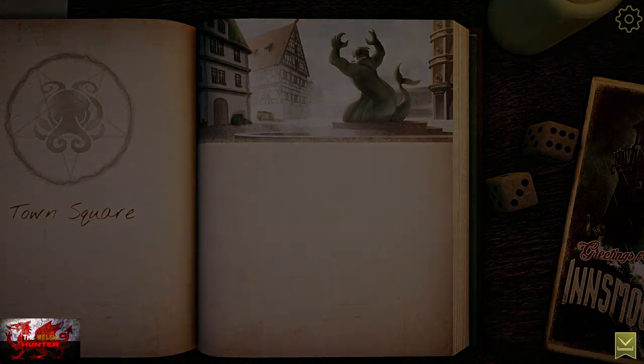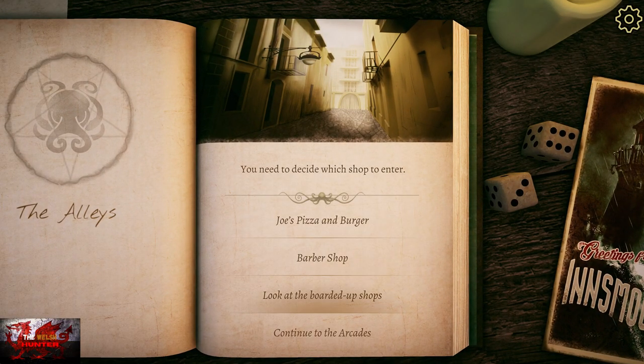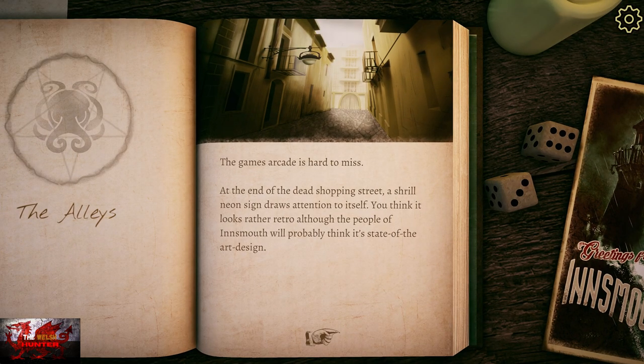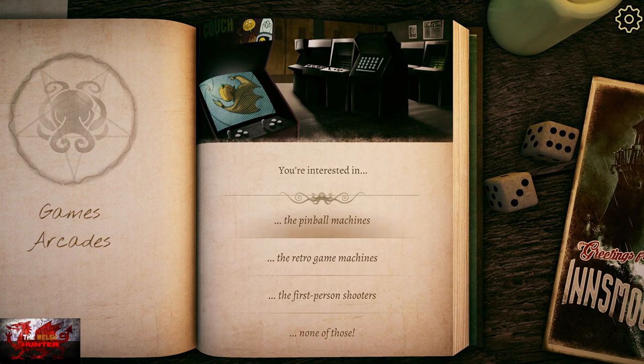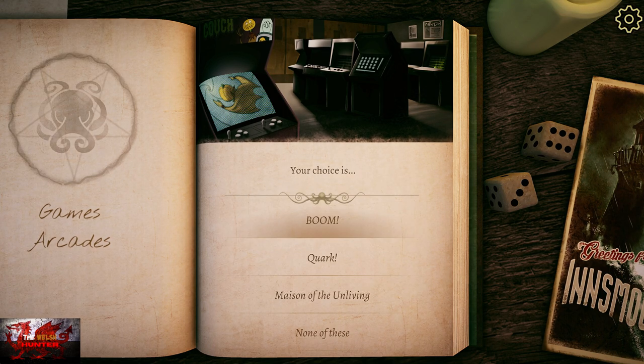And once again, we're picking the fourth option, continue to the arcades. And here we go. So again, it's number one. It gives you a jolt of nostalgia. Look at the games. Because again, why the hell wouldn't you? Now choose first-person shooters, which is the third option there. Now choose Maison of the Unliving.